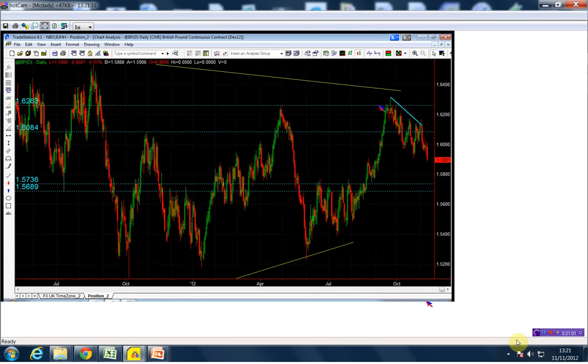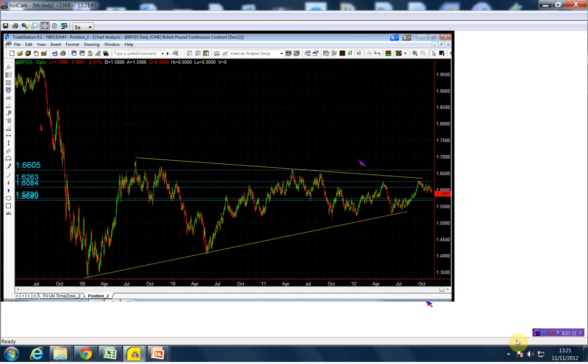This is truly in a bad shape. The pound is really in a bad shape. As we know, it's been moving in this session, and if you look, we agreed it's making lower highs and lower lows. It's doing this contracting, basically trading within this triangle, if you will, from the bottom of 2009.